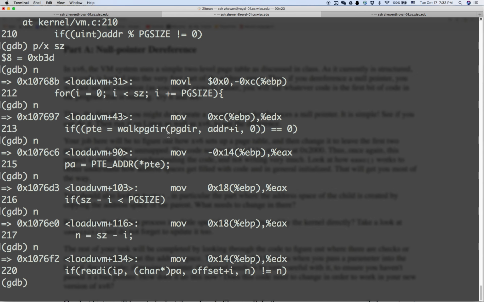So walk page directory, essentially, you can treat it as you got a virtual address, and then from walk directory, you will get the PTE. You look up the page table, and then you get the PTE, page table entry. And with the PTE, you'll get the physical address. And we'll read the stuff to the physical address, right? Because virtual address is virtual. You cannot do the virtual things. You would essentially populate the stuff into the physical address, right?